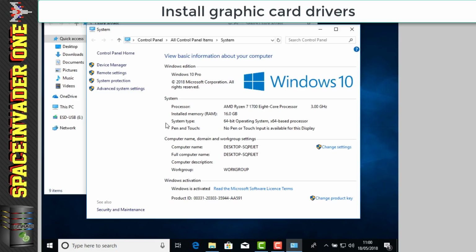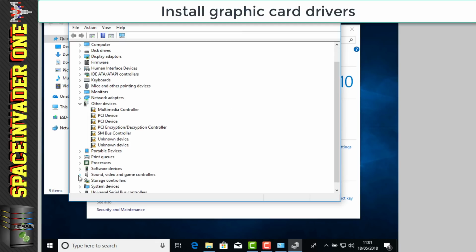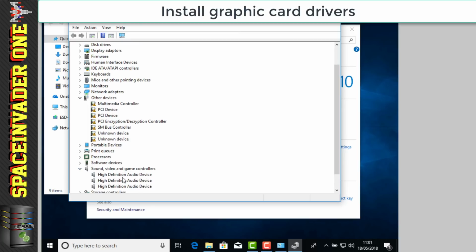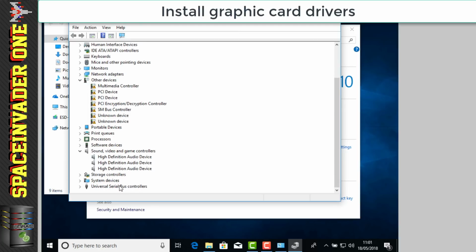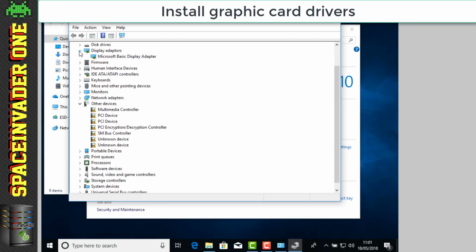So now let's head over and look at the hardware and click on Device Manager. And we can see here all the devices that don't have any device drivers installed. So in a minute, just a quick install of all the motherboard drivers will sort that out for me fine. Okay, that's good. So Windows has put in all my sound drivers already. So I wonder if it's actually put in the display driver. No, it's just got the Microsoft Basic Display Adapter, so we're going to need to install that in a moment.